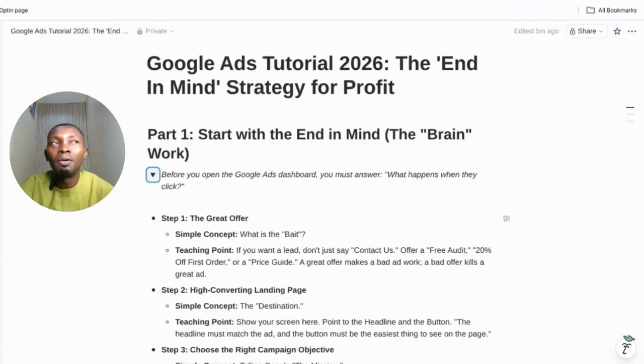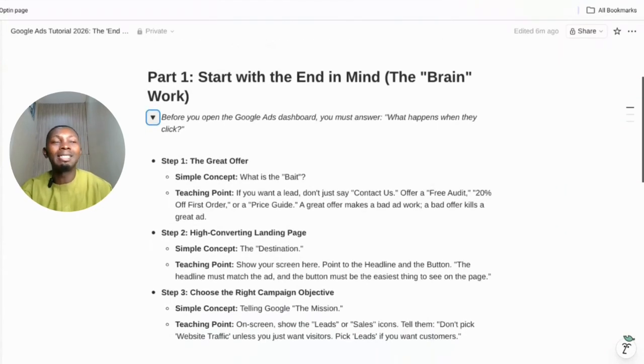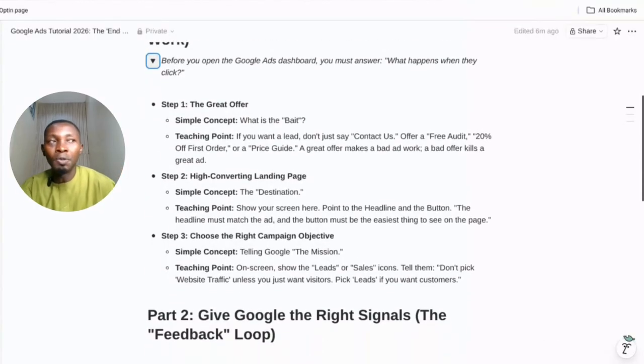For you to be able to run a profitable Google ad, you have to have a high performing landing page. Here is why. Even if you have a landing page and you have issues with its loading, your ad is not going to be approved. Google is going to disapprove it. That's why it's important for you to make sure that you have a high performing landing page in terms of load speed and user experience.